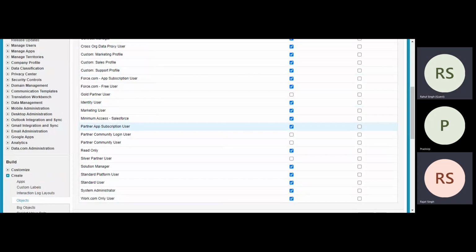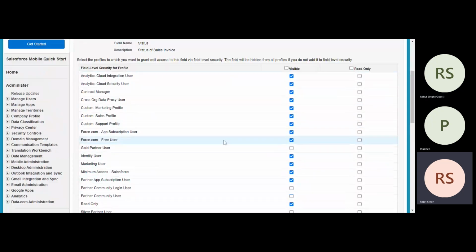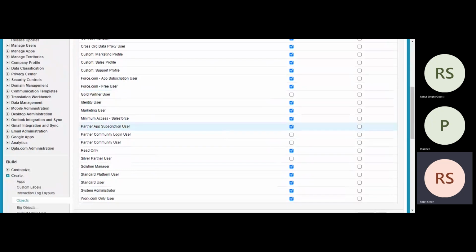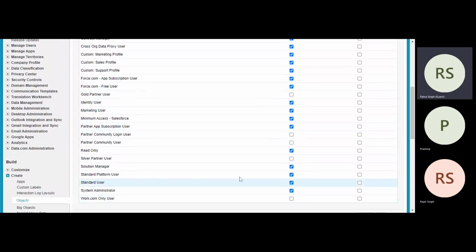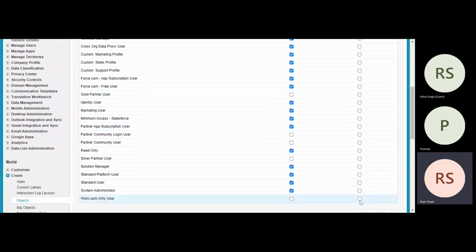And for work.com, if you want, you can give read-only permission for work.com only users. You can give both permissions. If that is the case, now you can go to the next page.